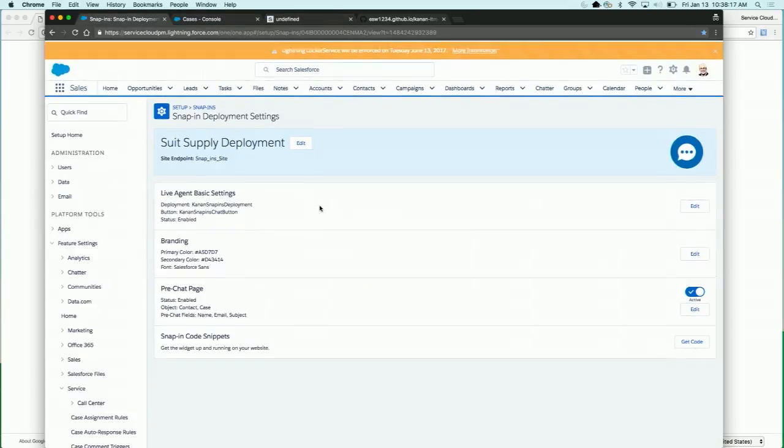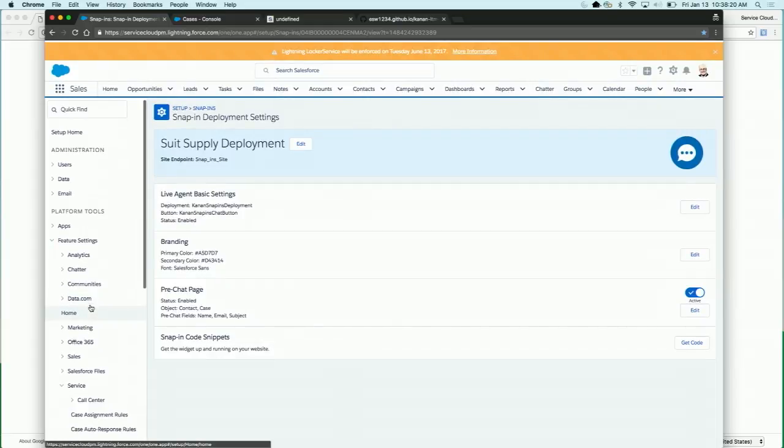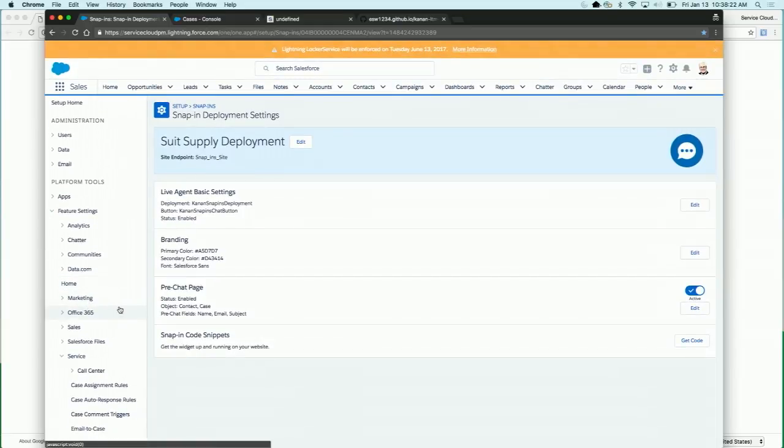So this is a Snap-ins deployment in the setup experience. It sits under the service node. And I have a couple of things to point out: because it's a chat experience, you need to have live agents set up or pre-configured in your org. And we do use communities or a site endpoint. So Lightning Out is just the application, but to talk to Salesforce, you do need a session to be created. And we leverage sites or communities to do that for us.